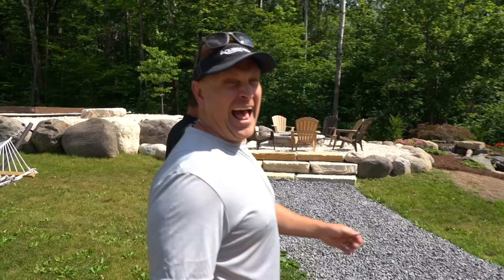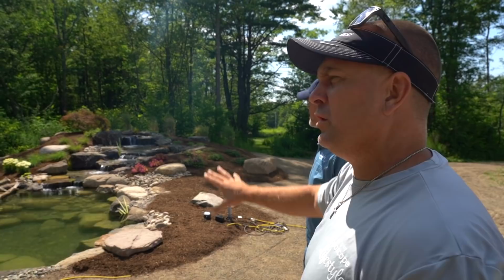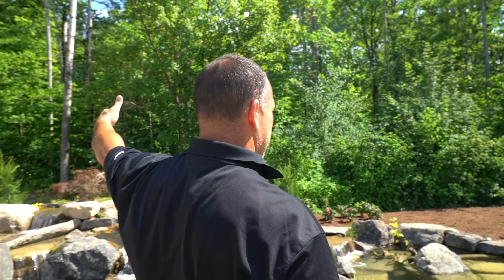Look at this. I love the dual waterfalls. I love that it literally looks like it's coming out of the woods. He talked about it. When you start this process, we go over what our options are. The one waterfall down at the store has a bog, and that's a really cool feature. And instead of Alan doing a bog there, he recommended doing this over here. And that was a no-brainer.